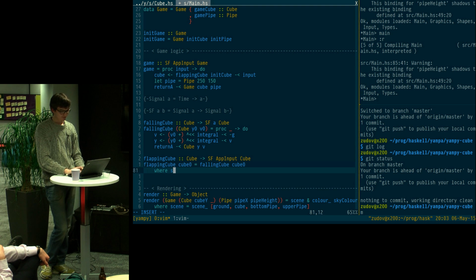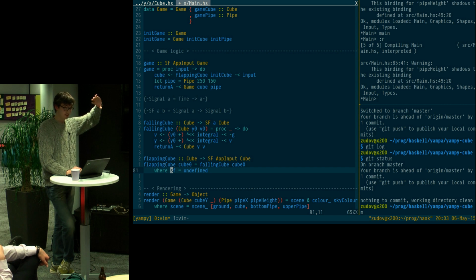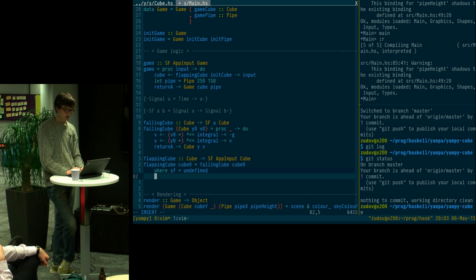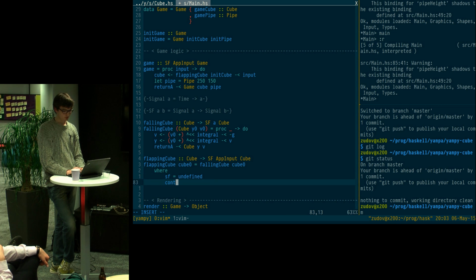I'll just define this SF, I just leave it undefined for now. SF is this first stage behavior, and then I will define a cont, which would be a continuation, and it's the thing which creates the next behavior. So after the event happens, we need to create the new signal function, which would describe the new behavior.